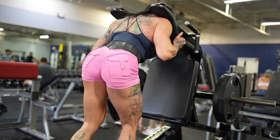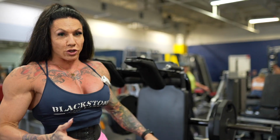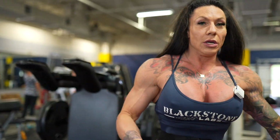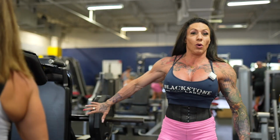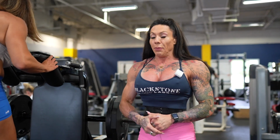So you really don't want to have to squat down that low, but again, for her, you want to be able to, because once it gets really heavy, you don't want to have to do a squat to get the weight up.